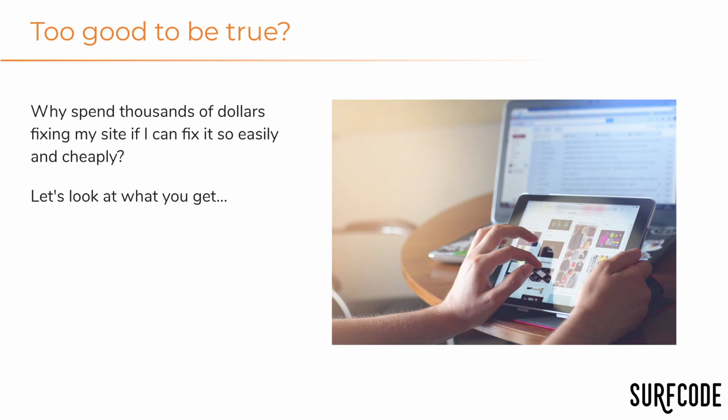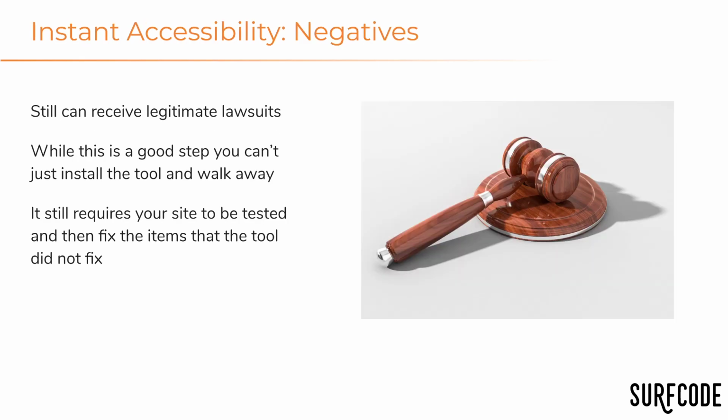So why would you spend thousands of dollars fixing your site if you can just fix it easily and cheaply just by buying a tool that costs a few bucks a month to run on your site? So let's look at what you actually get. Even using these tools, you can still end up receiving a legitimate lawsuit. While it's a good stopgap to install a tool like this, if you are dealing with some legal issues, you can't really just install this tool and walk away and assume everything is 100% ADA compliant.